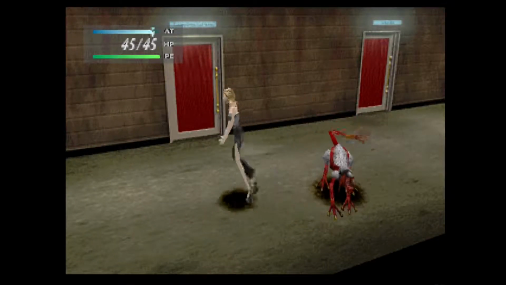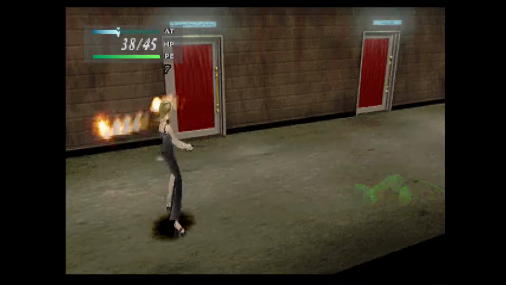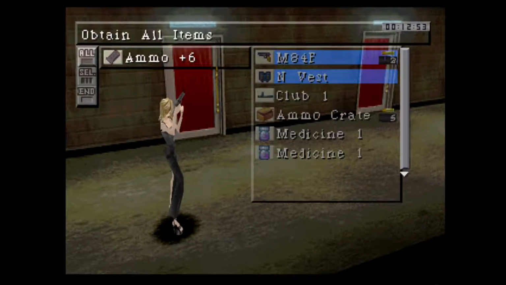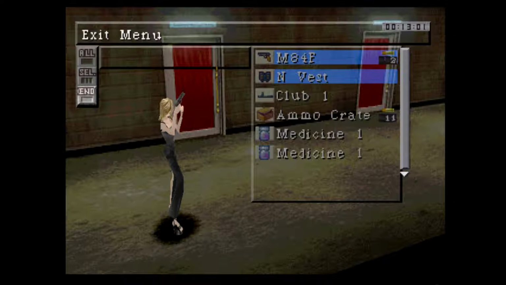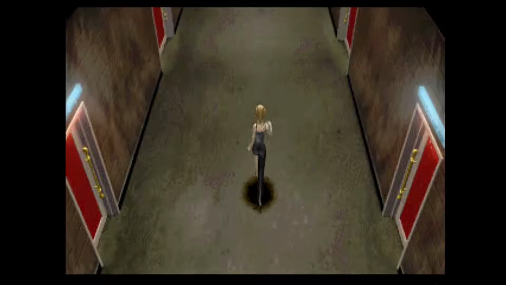Typical RPG games, the rat being the first enemy, although it's not really attacking. Oh god, now it's about to attack. Ah, I should have dodged it. Okay. Hey, I got ammo from it? What? Why was a rat carrying bullets? Jesus, did Eve do that to the rat? What's going on here? Typical RPG games, having the rat be the first enemy. Ah, I can go through the door.